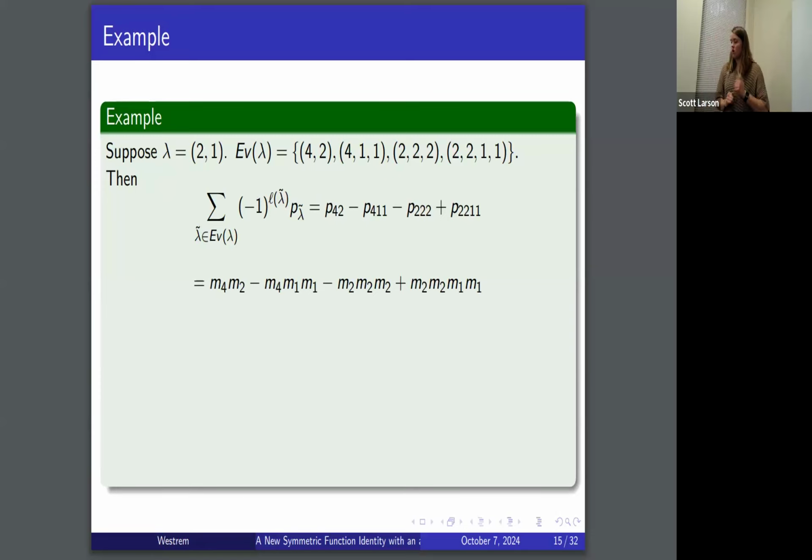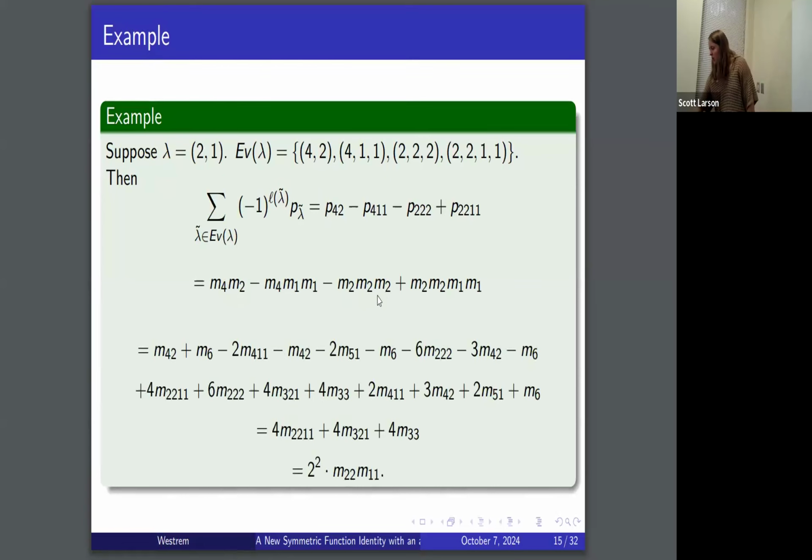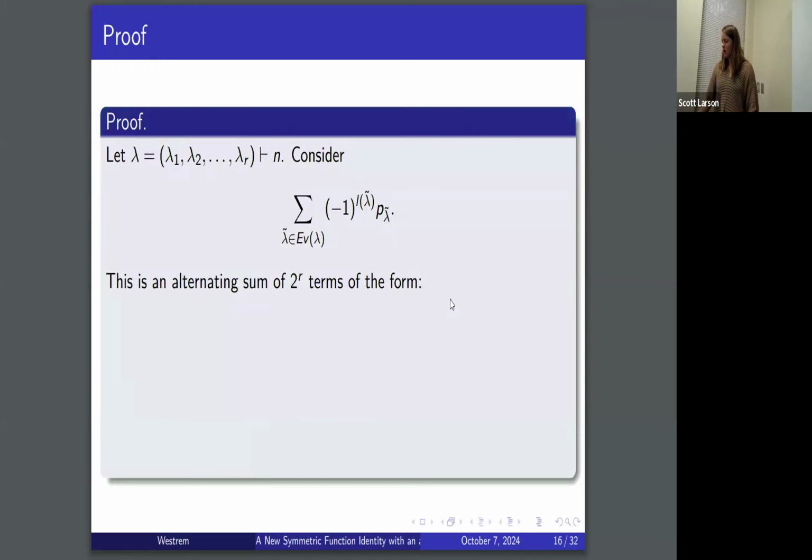So we can convert that to our monomial functions. Our first one here, m4 m2, comes from the first part, and then we have the other terms from each one. Then we can expand it further. We have the multiplication of monomial functions expanded out completely, and we see the cancellation happening directly here. So the only terms left will come from m sub 2, m sub 1, with 4 copies of each one here.